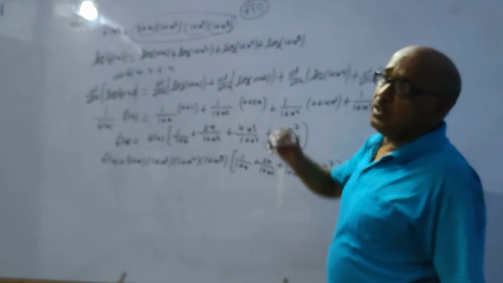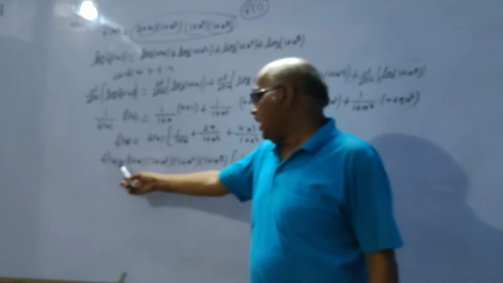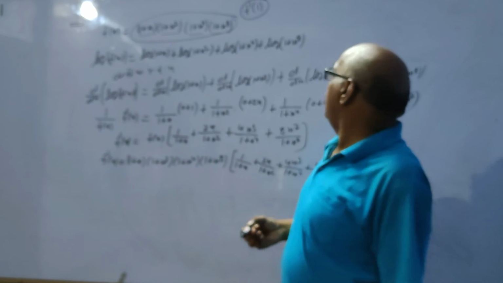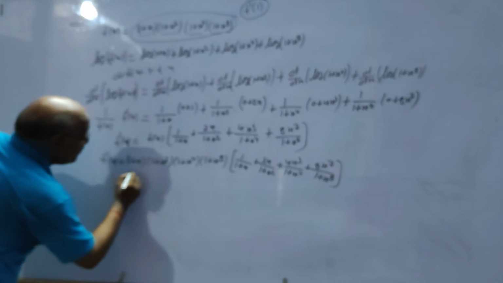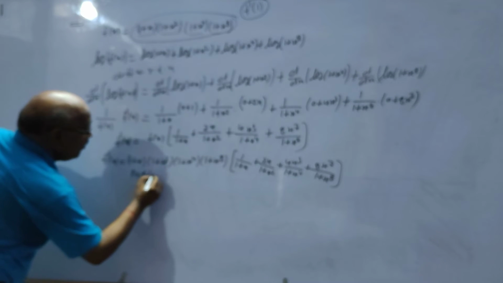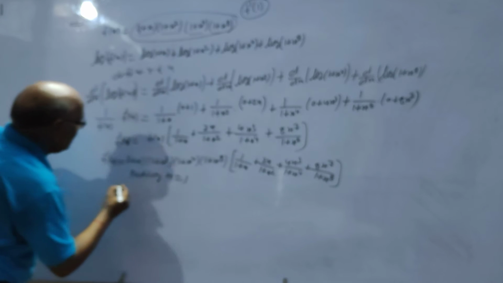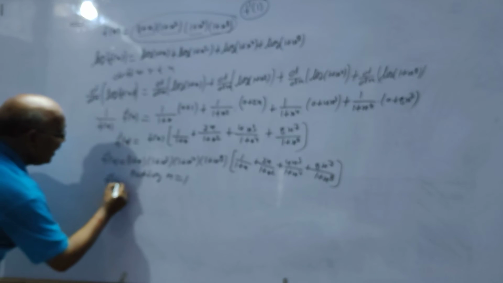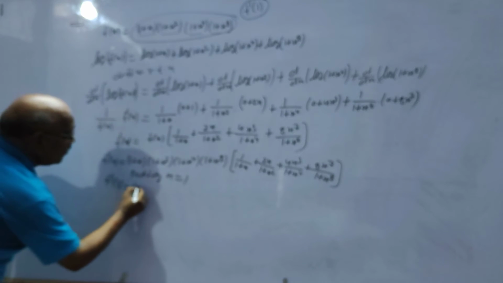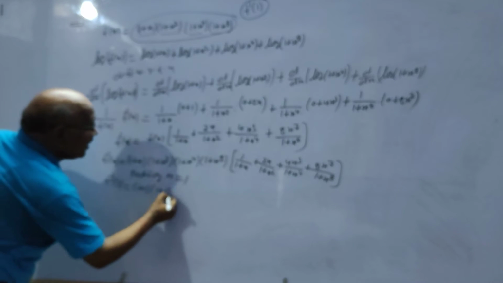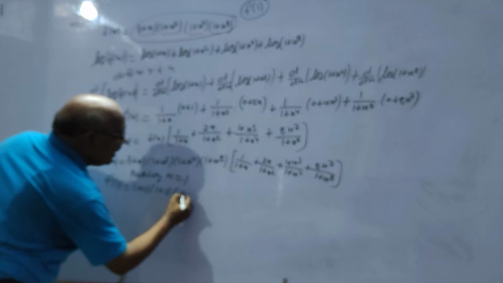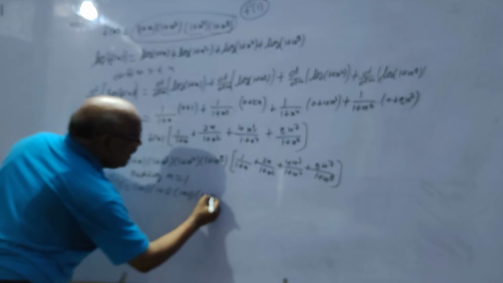Now you are supposed to find out the value of f dash 1. So x will be replaced by 1. So putting here x is equal to 1. Now putting x is equal to 1, तो कितना आएगा? f dash 1 is equal to, this is 1 plus 1, 1 plus 1 का स्क्वायर क्या आएगा? 1, 1 की पावर 4 भी क्या आएगा? 1, and 1 की पावर 8 भी क्या आएगा?